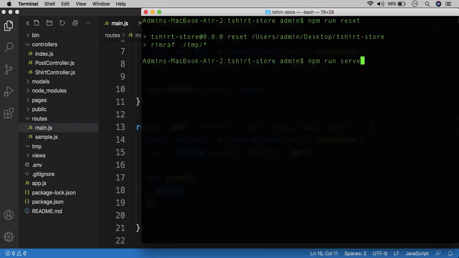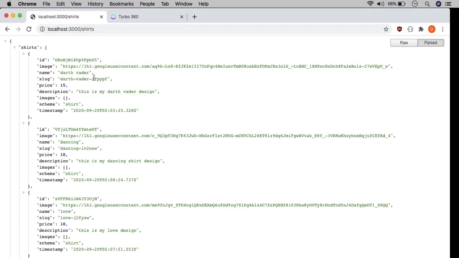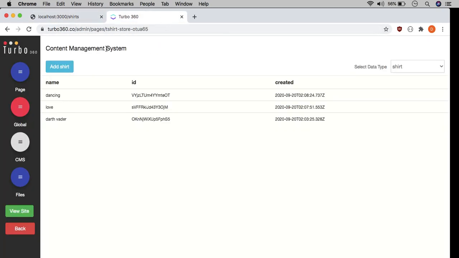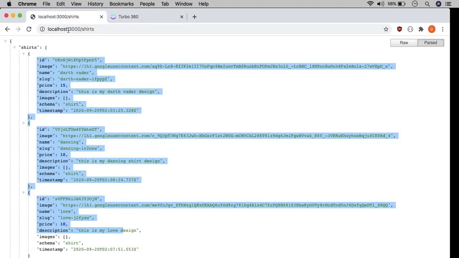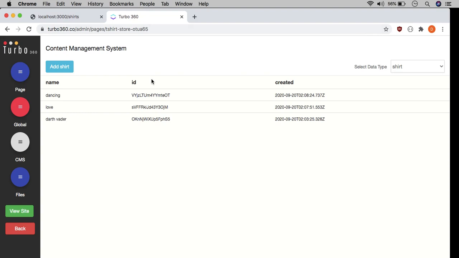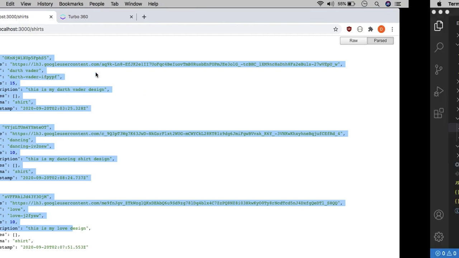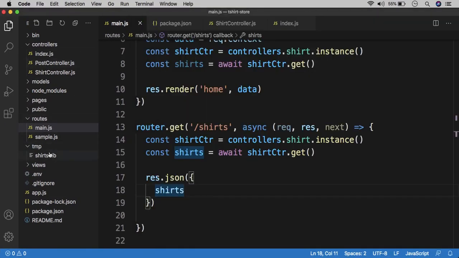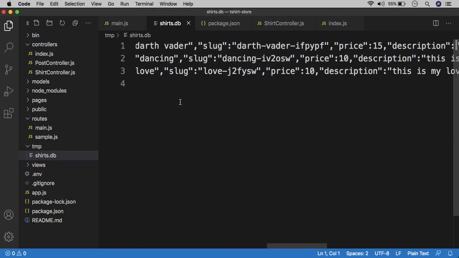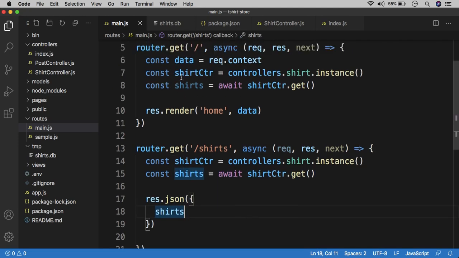So we can run the serve right now, and then go back here, and now we have our 3 t-shirts from the CMS that we created over here, and they line up. So these are the same 3 t-shirts we created on the remote CMS, our remote hosting environment. So this time, unlike before, we're actually syncing up our local with the remote instead of the other way, which we were doing with our page configuration files. So we now have data in our local environment. See right here we have our shirts. And so now we can use this query to populate the shirts on our home page.